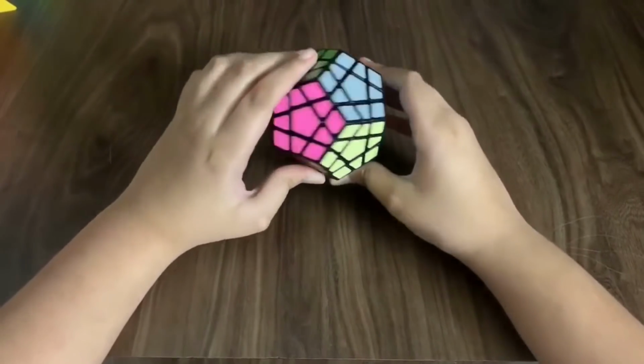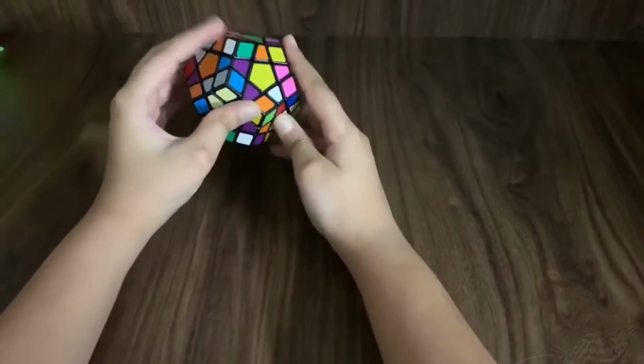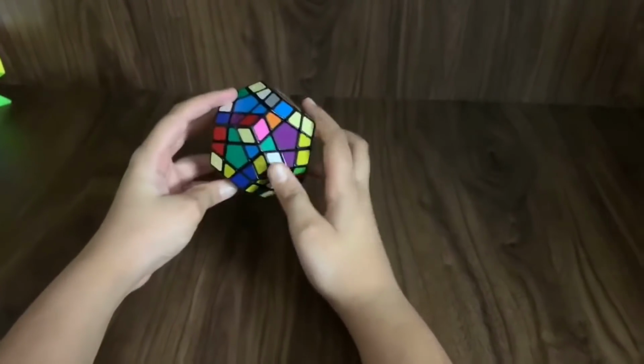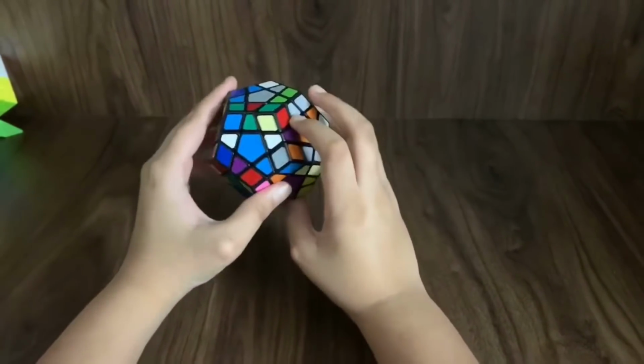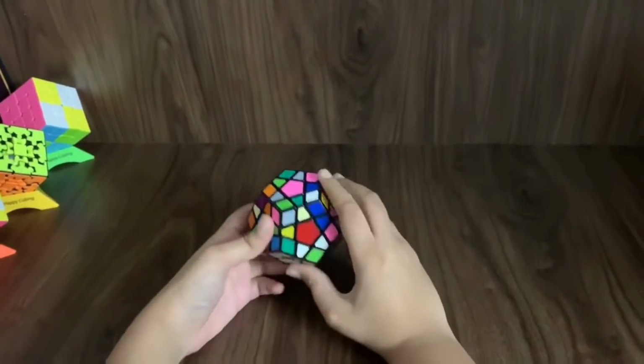Yes, now I'm gonna scramble my cube. Now I scrambled my cube and I got this. Oh my god, look at the cube. As it has 12 sides, look how scrambled this cube looks. But it's not actually as hard as it looks, it's really easy.